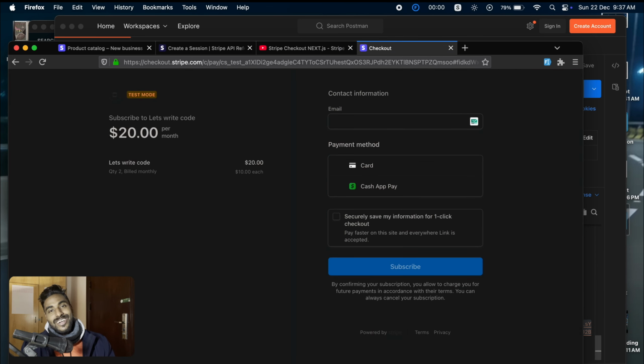So here we have the checkout, as you see, and also we get the product name. We can also get the price and everything, and quantity, billed monthly, because it's a subscription. It's not a payment. Payment means one time. Subscription means recurring. You got it.